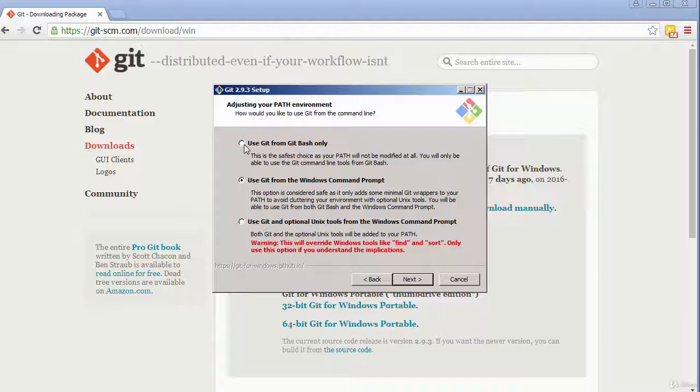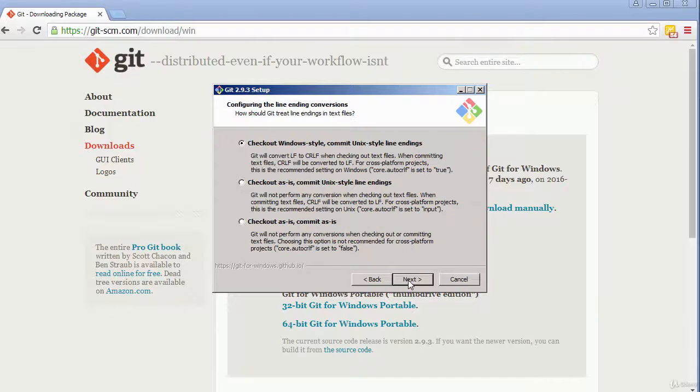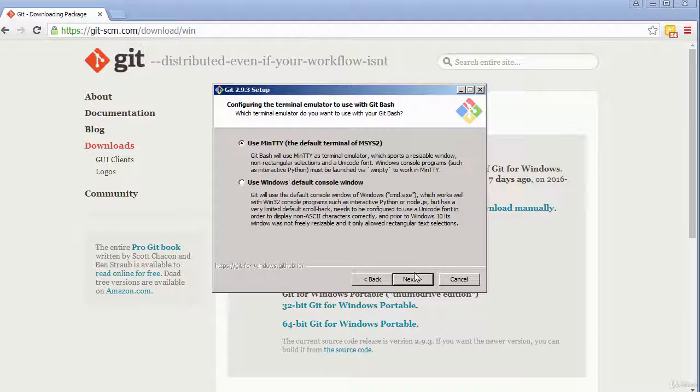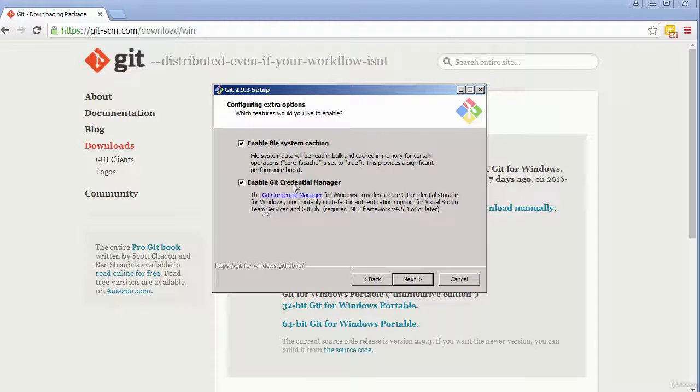So I'm going to click, I want to run my command inside the Git Bash, so it is separate, isolated from Windows. So I go next. Feel free to read through the options here, but I would recommend you go for what they have advised. So I'll go next. Again, check the option. They've already checked that this is the best option for cross-platform projects. I will go with that. Go next. Again, I will follow their recommendation, which is what they've checked here. I'll go next. Again, I'll leave this as checked and go next.